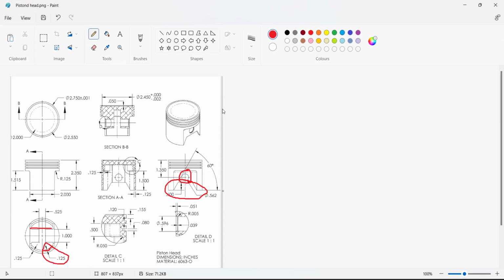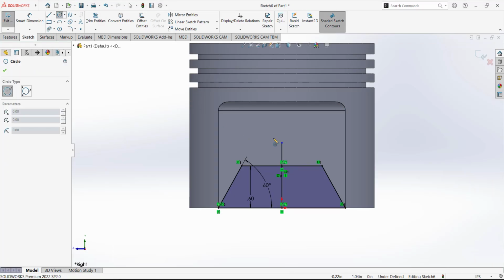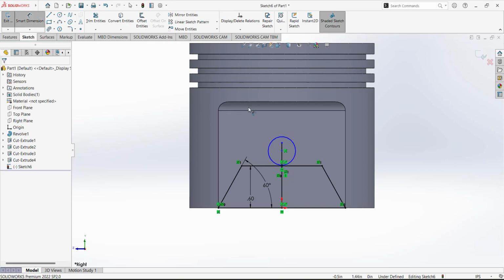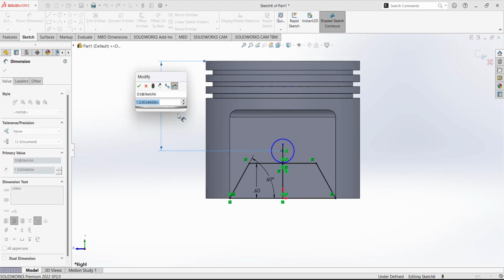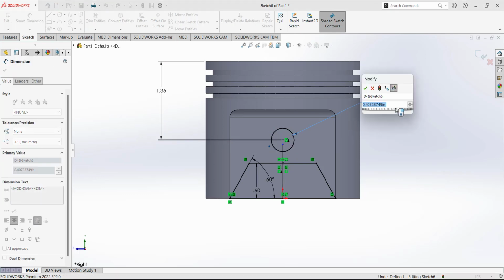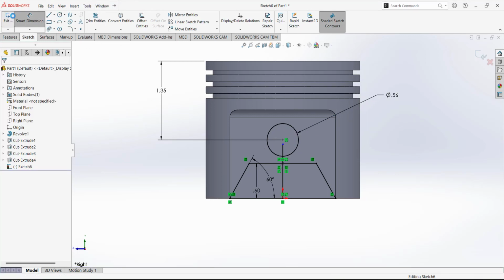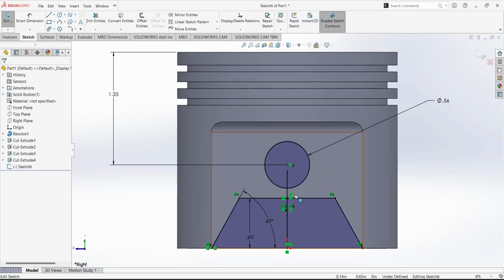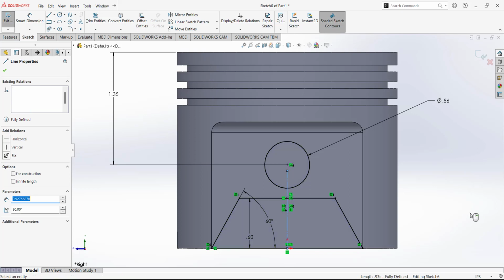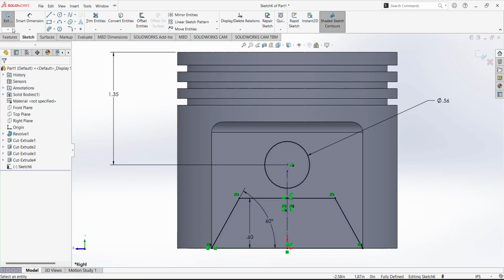Okay. We can also add this hole on this surface. And for these holes, we know the dimension and we know the position dimension. So draw a circle at this point. From the center of the circle to the top edge, we have the positional dimension of 1.350 and the diameter of this circle is given as 0.562. Exit the sketch. Now just let's see. This line we have to make a construction line. This line is for the reference, so the sketch is fully defined.